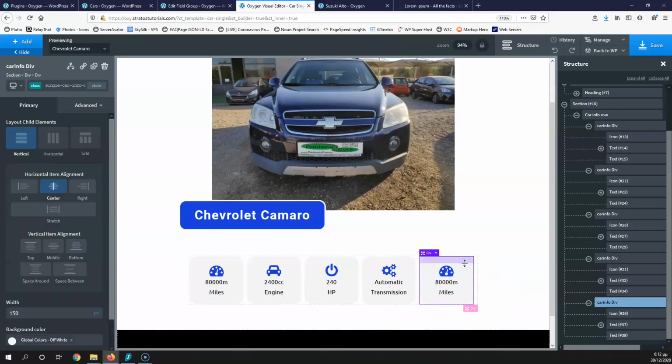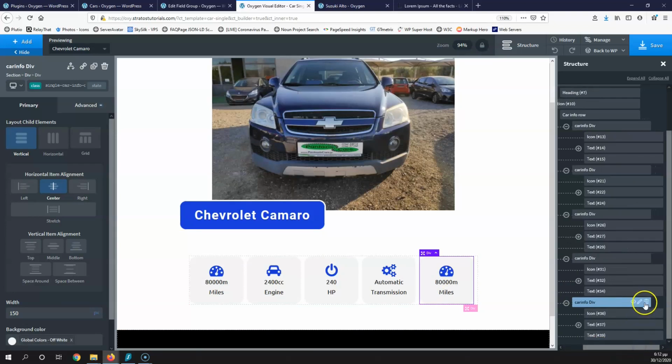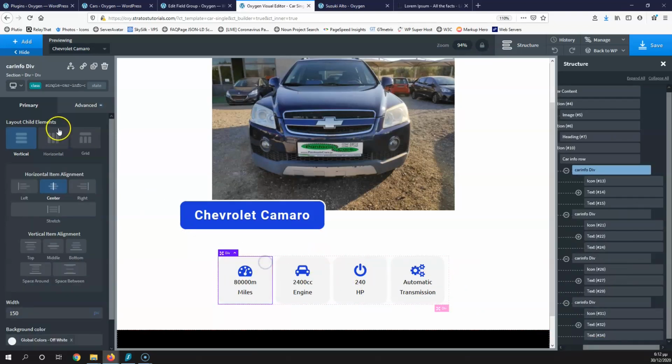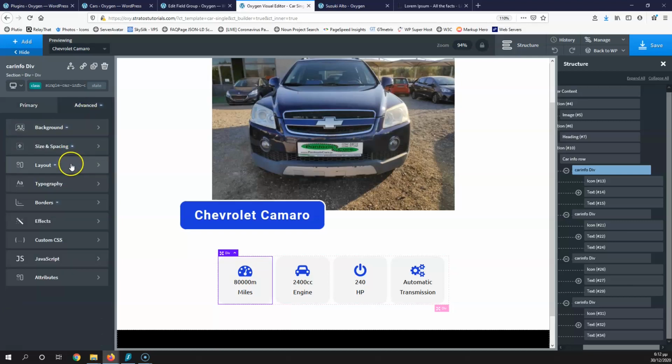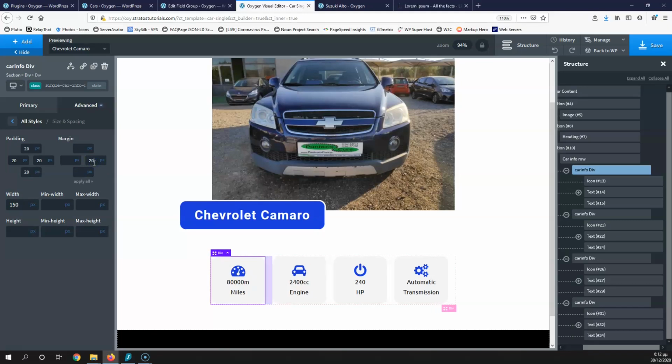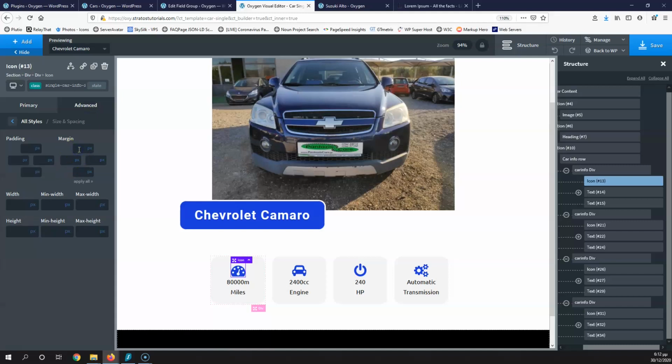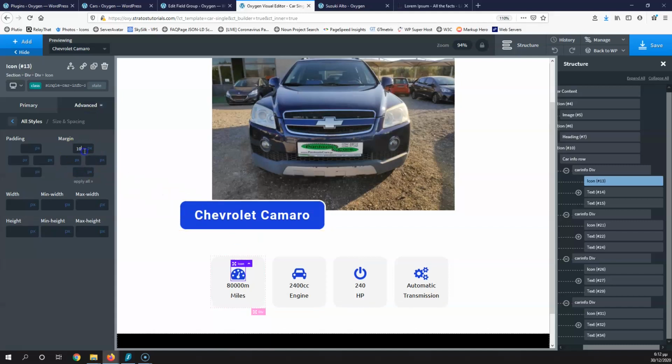So I'm going to delete this div. So let's go here and delete that. So we have these 4 divs, and obviously we have to give it a little bit more margin. So sizing and spacing, and put here 20, something like that. Okay, now I have to put here some space, so let's go for sizing and spacing and put here 10, not here, sorry, for the bottom, 10.